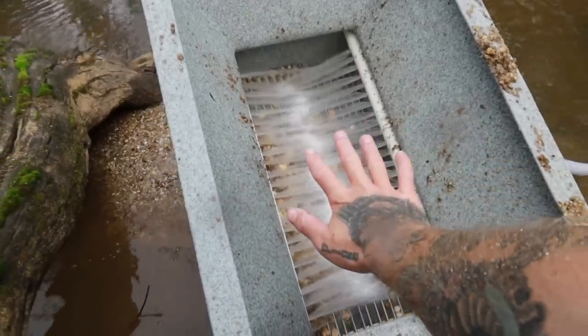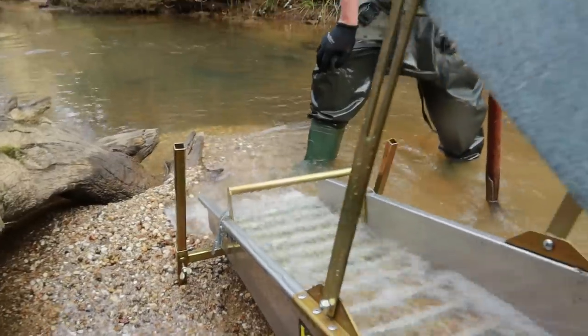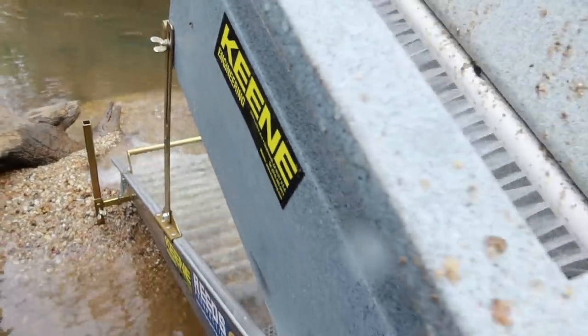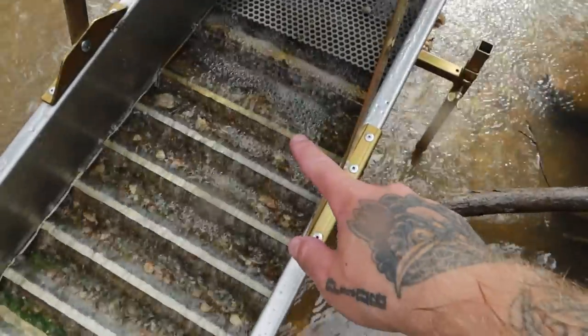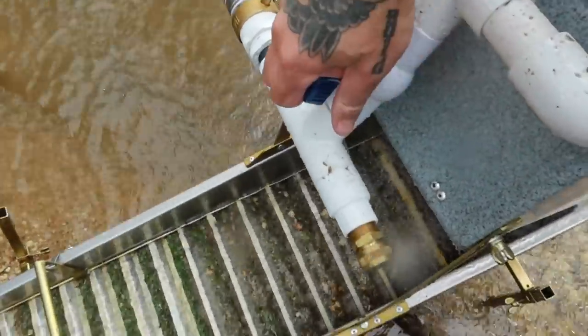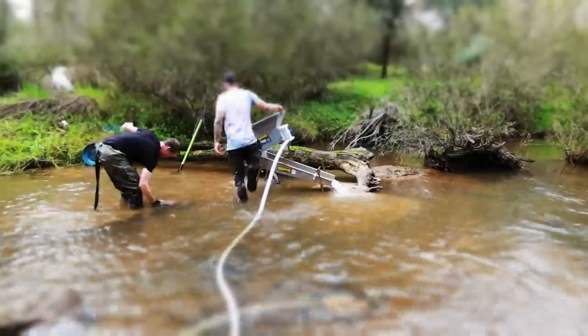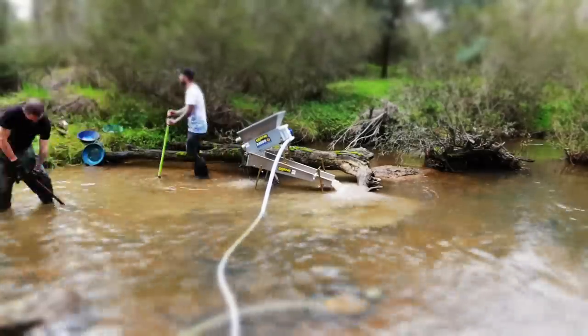Every second grizzly bar in here isn't attached, meaning when rocks hit it, it vibrates. That vibration allows rocks to open up little gaps to fall through the grizzly bars, and it also bounces some of the bigger rocks back, meaning you can process dirt faster because it just eats it. This is why I've named it Houdini — it just makes gravel disappear. I really like that we've got a valve on here so we can look inside without having to turn it off. You better believe that is some thick black sand already.